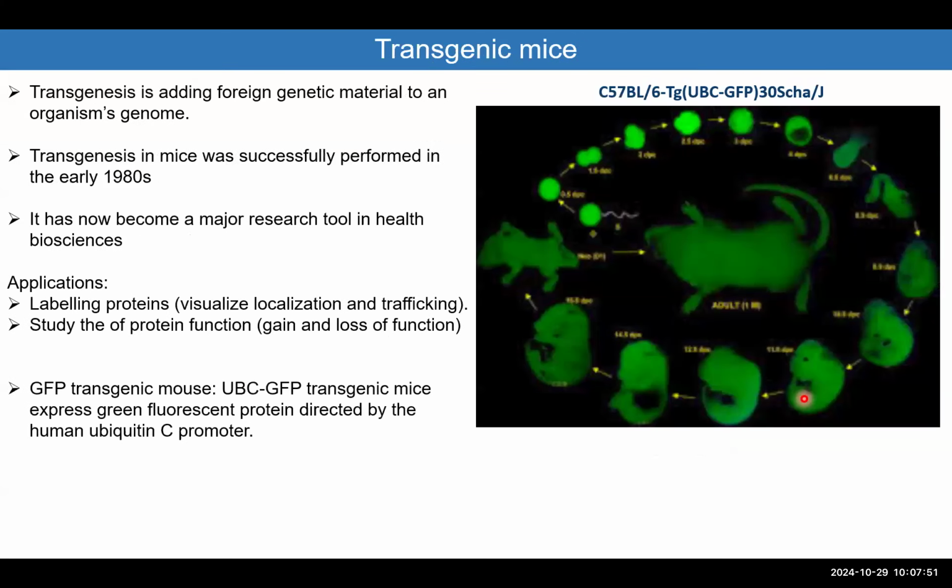Okay? And then we discussed one of the examples, which was the expression of green fluorescent protein in a mouse under the control of ubiquitin C promoter. And as the name indicates, ubiquitin is a protein that is expressed in all the tissues all the time. And therefore, if you look at the mouse tissues at any level, from the embryonic development all the way to the adult, you can see the green fluorescent protein is being expressed in all the tissues.